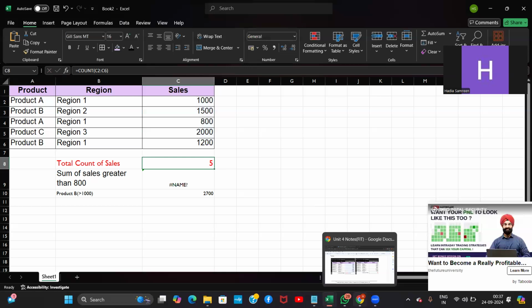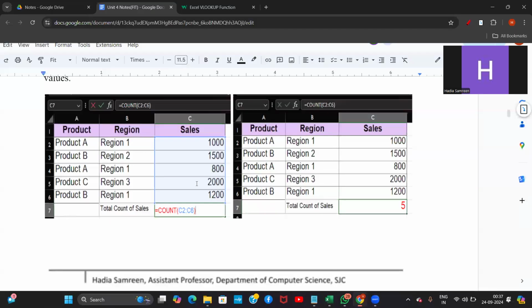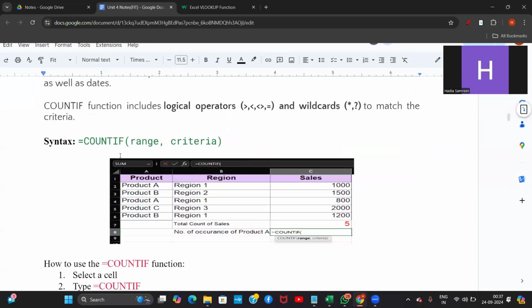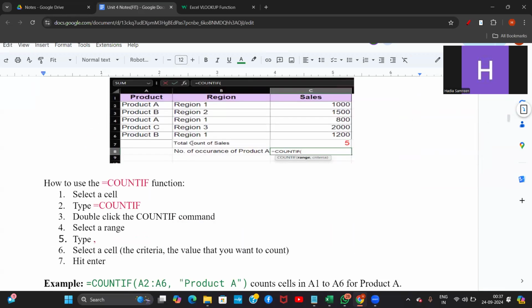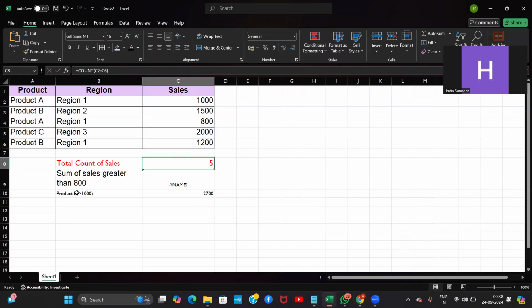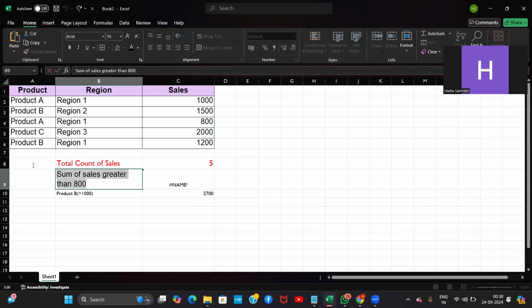That was about COUNT. Next one is COUNTIF. It's similar to SUMIF. Its syntax is similar: range and criteria we need to mention. Let's suppose we want to find out the number of occurrences of product A. So let's see how we do that.